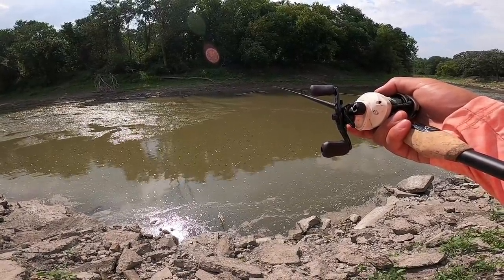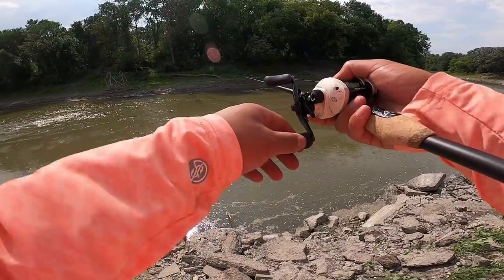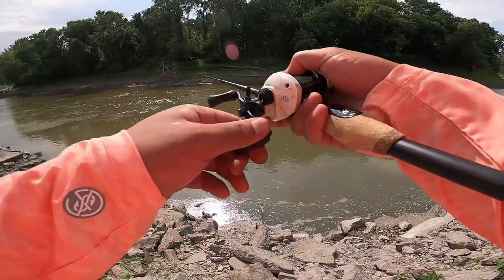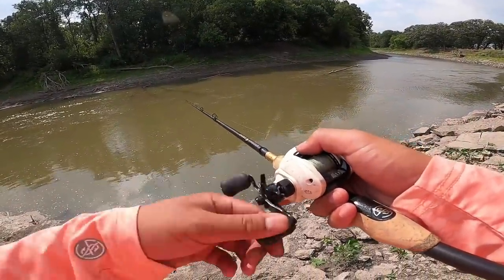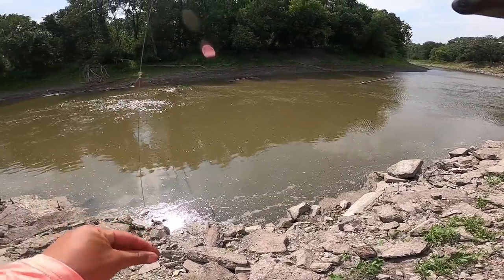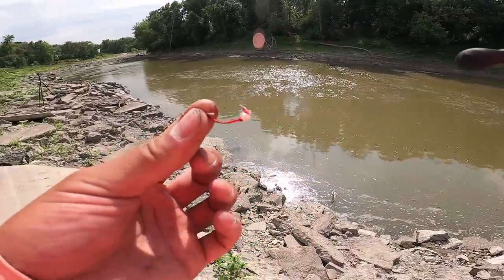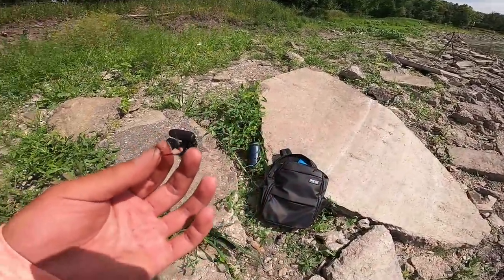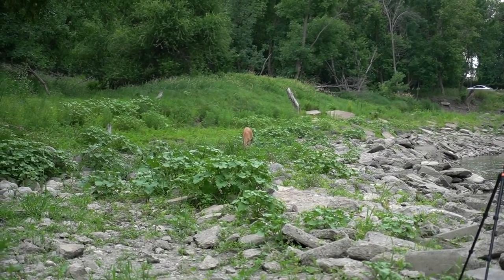Well, we're gonna reel and just see if I have my bait still. I have no clue. Oh, the wind is freaking brutal right now. Gosh, I bet he ate the whole thing. Yeah, he pretty much ate me clean, man. You guys saw that wad of worms I had on there. Now there's literally nothing. Maybe I should have tried to set a hook, but that's my bad.